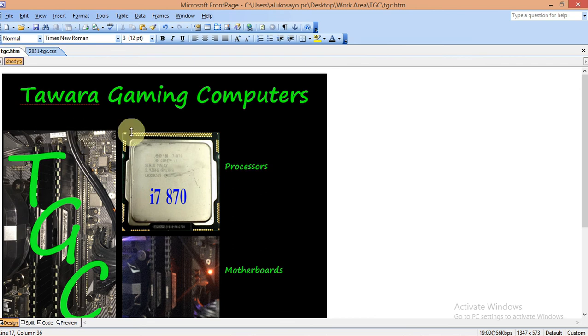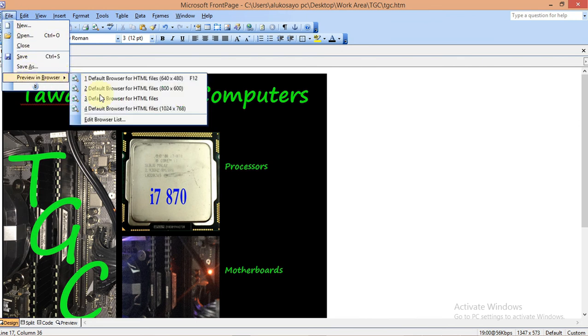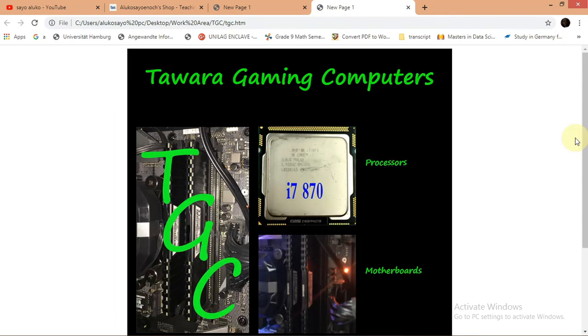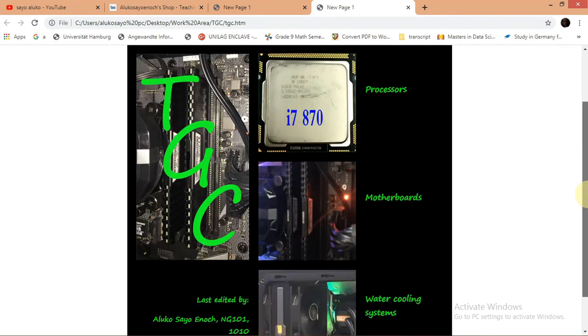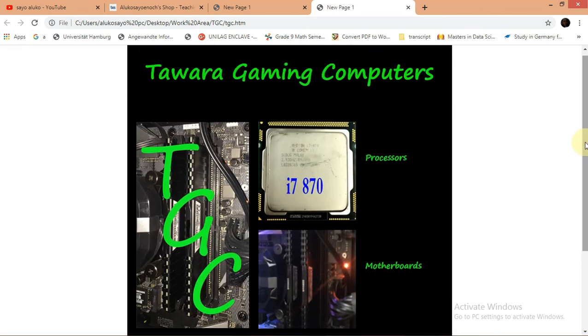Good. So you can see that all the lines are gone now. Let me save this one too. I think that's the only way out. Let me go ahead and preview in my browser again. Preview in browser. Perfect. So we have everything wonderful and everything is cool now. So this is the result.